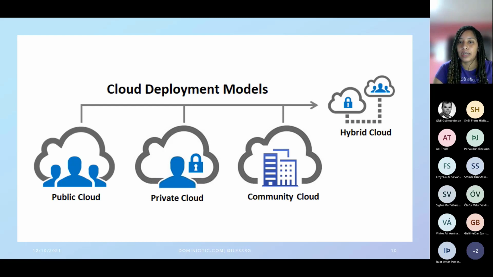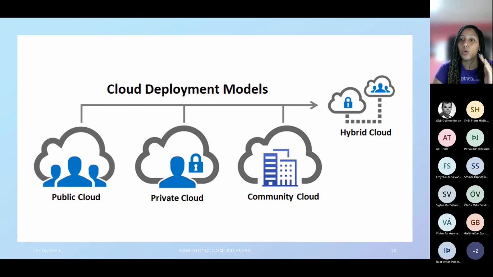We also have the private cloud. This refers to a cloud infrastructure exclusively used by a single organization. In a private cloud, resources could be physically located at the organization's data centers or could be hosted by a third-party cloud service provider, but they're just used by that organization.